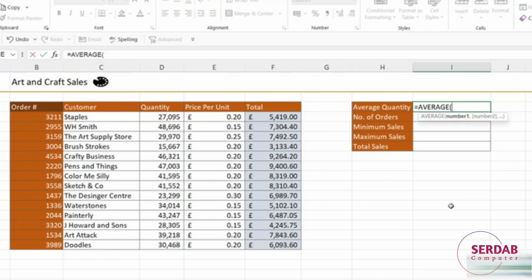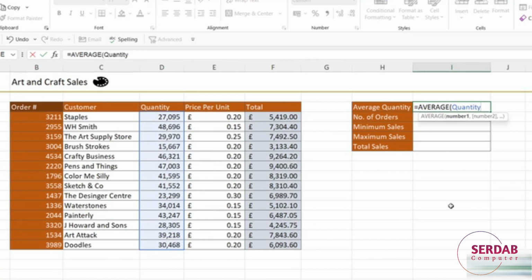Now to pull that up or input it into the formula, if I start typing the word quantity, notice that IntelliSense also picks up any named ranges that you have in your worksheet. So it's not just formulas that you're going to see in that menu underneath, you're also going to see any named ranges that you've created. So once it's found the named range, it's highlighted, so I can simply press the Tab key. Notice that the word quantity is in blue and the range is highlighted in blue in the table.